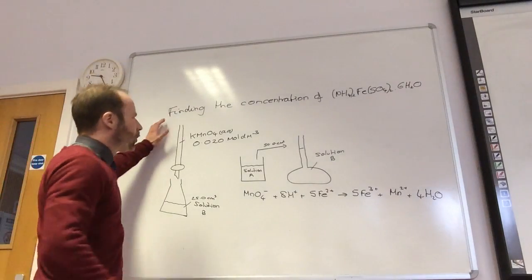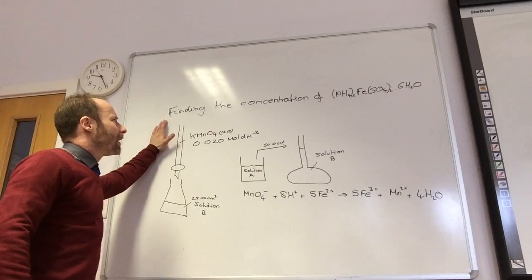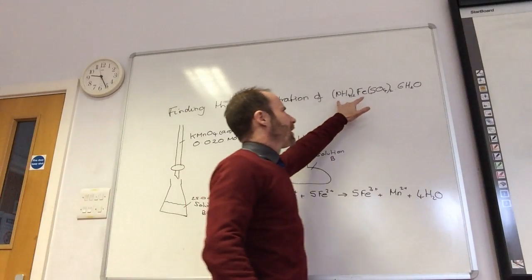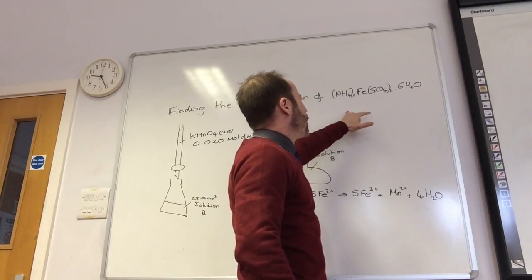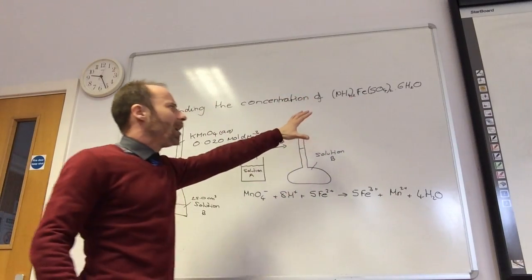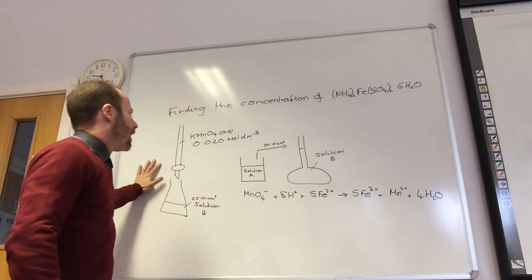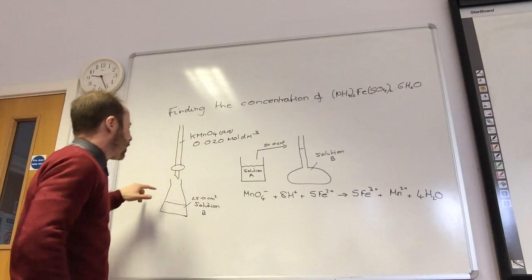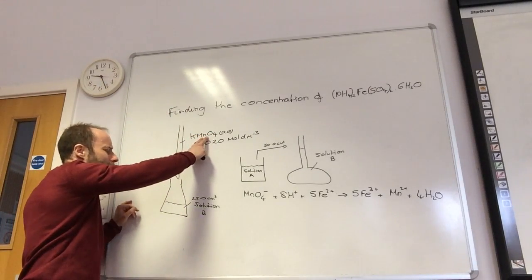So I want to just talk you through the practical that you'll be doing on Wednesday. We're going to try and find out the concentration of this, ammonium iron sulfate. This is our unknown concentration, and we're going to do it by a potassium manganate titration, which we've looked at. So the way it's going to work is I'm going to fill up my burette with potassium manganate.